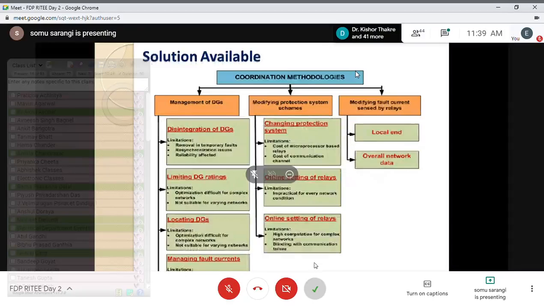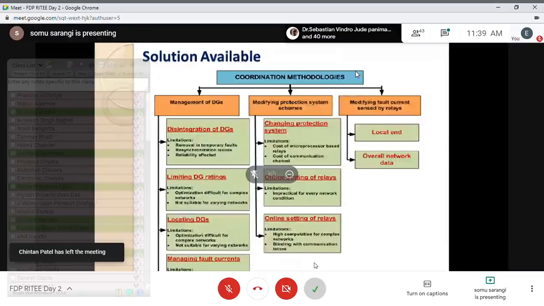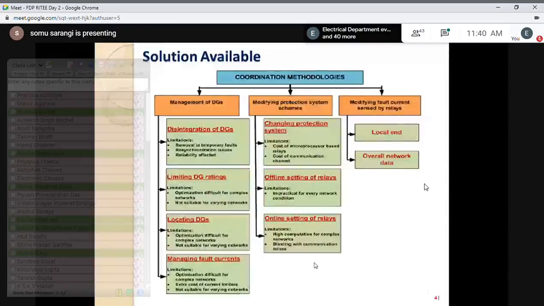So these are the different control techniques and different issues we have considered for our inverter-based DG, which are available in our system. That is, we are considering the AC system only. But how do they affect our protection technique? As of now, the protection technique we are using in our distribution system is based on the current value. Means the relay takes the current as an input and decides whether the fault is there or not.